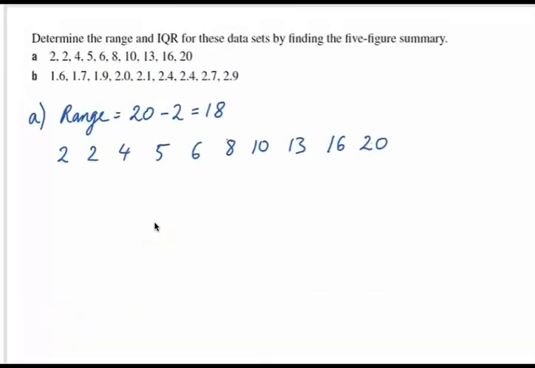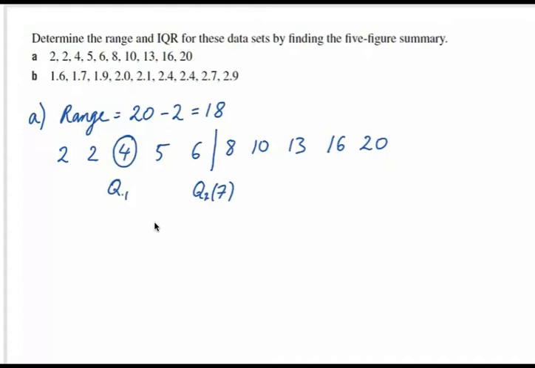Middle there between the 6 and the 8. So the average of 6 and 8 is 7, so the median is 7. Now those two halves are of equal size. We've got 5 elements in each. The median of the lower half is the lower quartile. So the median is the number 4 here.